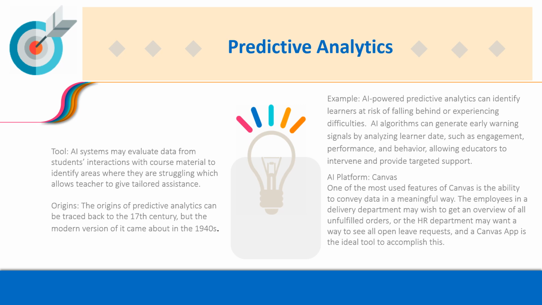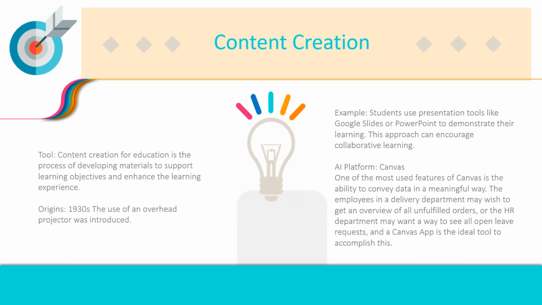The next one is content creation, and that originated in 1930 with the introduction of the overhead projector. Content creation for education is a process of developing materials to support learners' objectives and enhance the learning experience. An example is a student using presentation tools like Google Slides or PowerPoint to demonstrate their learning. This approach can encourage collaborative learning, and Canvas was another one that fit this too.